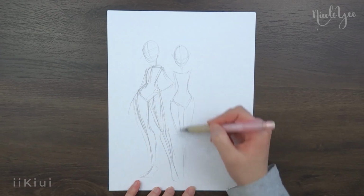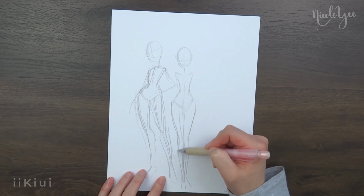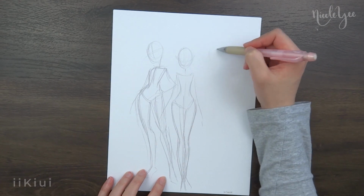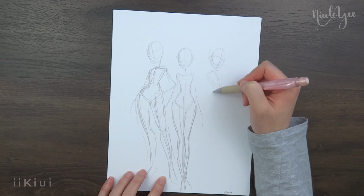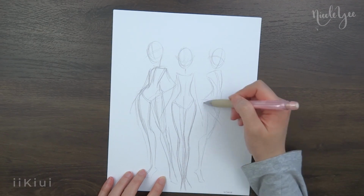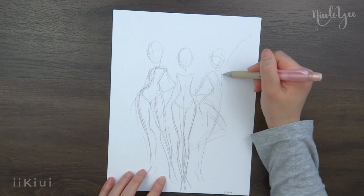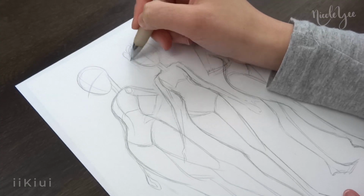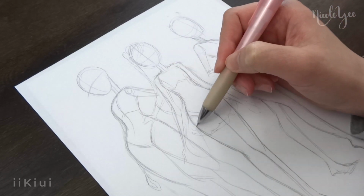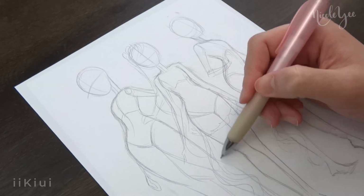So for the sketch, I wanted to create them in full body because I like their transformation outfits. However, when I've drawn more than one character in the past, like in the Monster High or Totally Spies video, I kept it waist up because I wanted to draw them more in detail and just have a closer view of their faces. But for this one, I did want to include their entire outfit, so it was a little bit challenging fitting 3 full body poses with their entire outfit into this drawing, but somehow I made it happen.